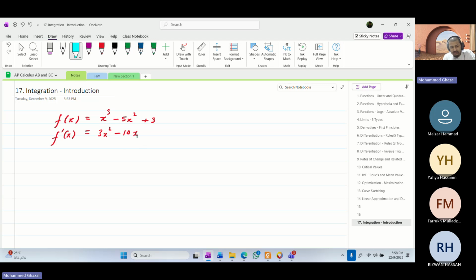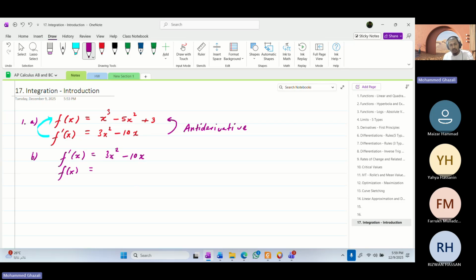Now, what does antiderivative do? You have f prime x, you want to get back to the original function. So this is an antiderivative or an integral. In other words, I have the derivative, I want to find the original function. So just creating a problem, this is 1a. So b, I want to solve the antiderivative of f prime x. F prime x is 3x squared minus 10x. So what is the original function, F of x?